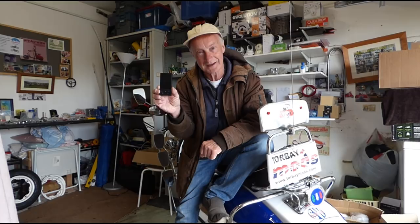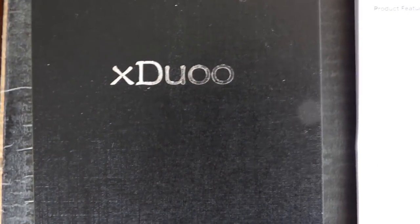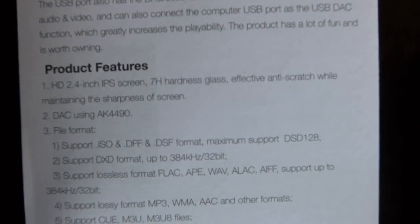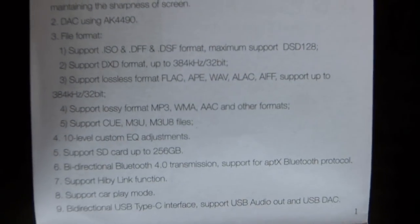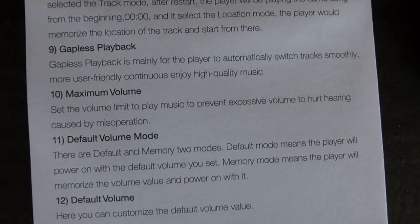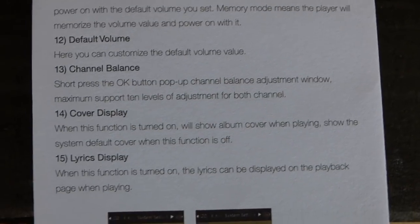Moving on to today's technology, we have this little thing here, and this little thing is a high-def player — by that I mean capable of playing files of a far higher quality than MP3, and doing lots more besides. So let's have a closer look at it. It's called an X-Duo. Obviously as you can guess I got it from China. I bought it last year and it's been pretty damn good. There's a marvel of features, but for me the main one is the fact you can play high quality HD reference audio files on it.